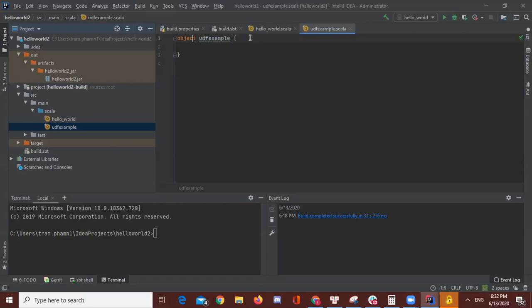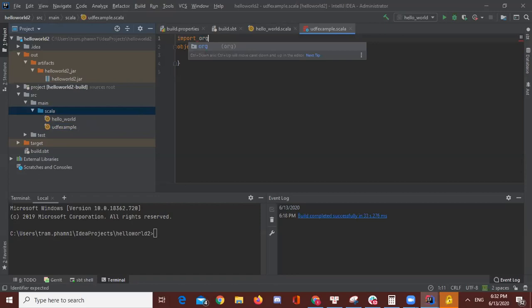Let me make an error first, and then I will let you know how you can resolve it and add the Spark dependencies. I just type import org.apache.spark.sql.functions.udf. You see, this command is unknown for this project.